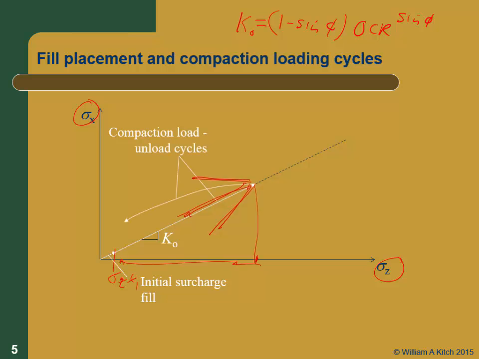So this is my first unloading. My rollers passed by once. How far can I go down that way? Well, it can't go past the passive line, right? That's the other failure surface. So no matter how much it unloads, I can't get below the passive line, right? And I still haven't gotten down to this stress yet. So now I'm going to go down the passive line until I get back to the original stress that I was at. Okay, everybody with me so far?